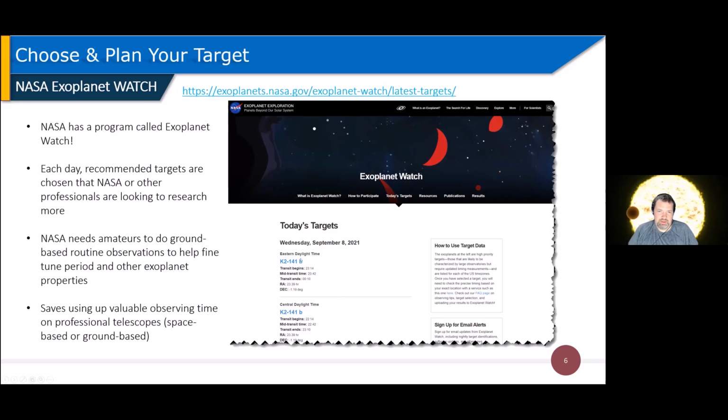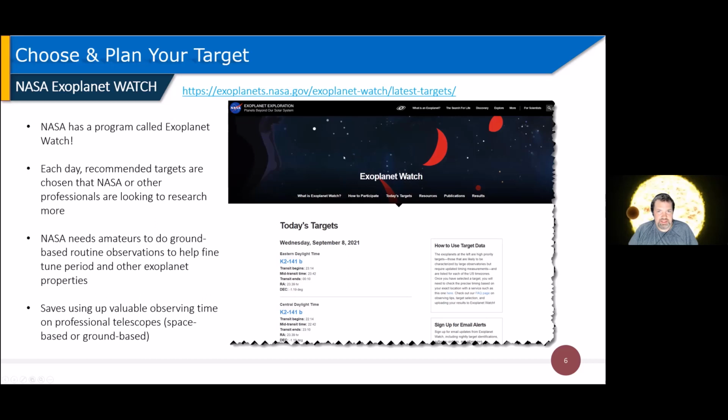That's what often influences the targets that they choose. And like I mentioned before, the other reason is because they need help gathering some of this data. Some of these are candidates. They're not necessarily confirmed planets yet. And getting more and more observations will just help get it to be a confirmed exoplanet.